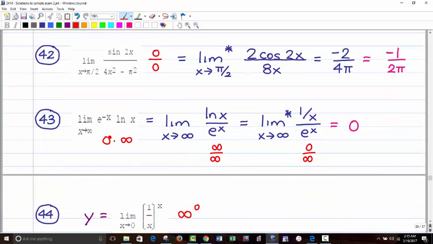The next one, you have the indeterminate form of 0 times infinity, because e to the negative infinity is basically 0, and ln of infinity is infinity. Whenever you have 0 times infinity, that doesn't mean the answer is automatically equal to 0. If you go back and look at my notes and other problems, it's going to be 0 this time, but it's not something you assume. So what happens is you have to drop one of those two terms to the denominator, because you want to get it in fractional form to be able to use L'Hopital's rule.